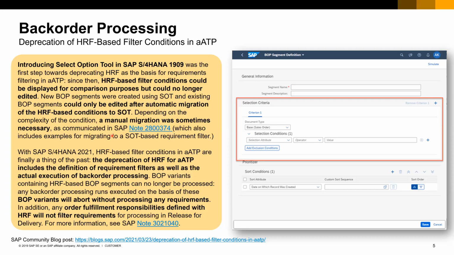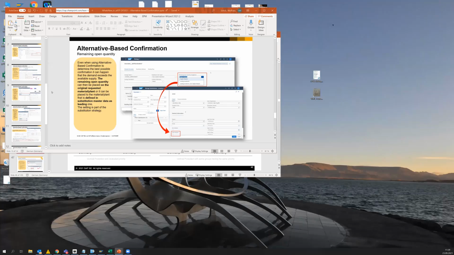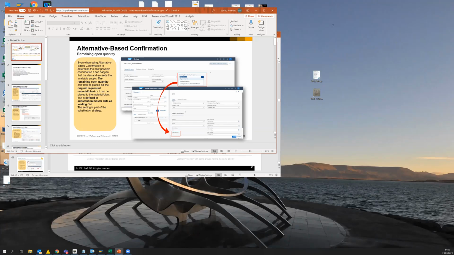Details can be found in the notes, which are linked here, or in diverse blog posts. We offer some kind of an automatic migration tool, but depending on the intensity with which you have used the capabilities and features of the old HANA Rules Framework tool, we cannot guarantee that the automatism is able to automatically convert all former setups. Okay, that was it with regards to BOB. So this topic is also a real highlight.